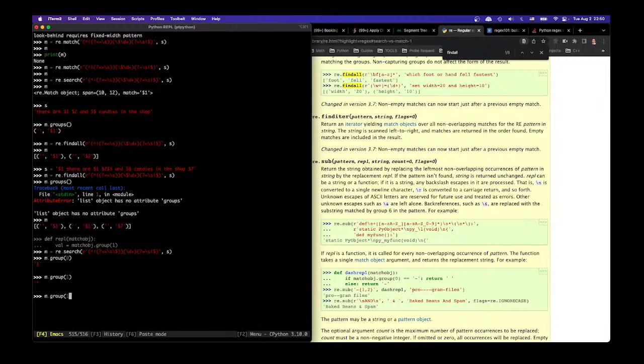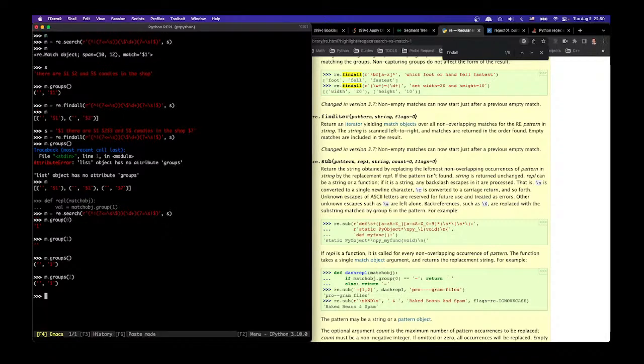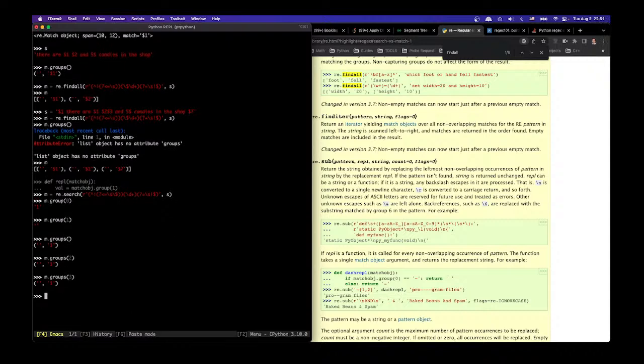1. Wait, why group 0 is... huh? Why group 0 is 1? Wait, I don't understand.